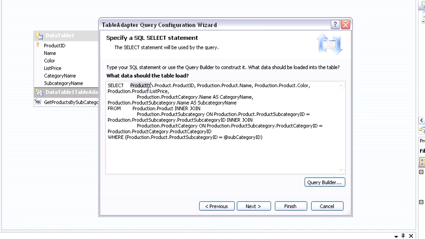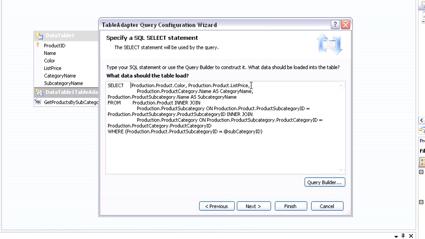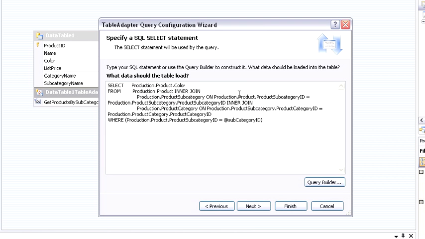So let's delete all the other fields besides product color from our select statement. We'll also need to modify the where clause to accept a product ID. By passing in the product ID, we'll return the product color. And then we'll change the parameter name to something more meaningful.